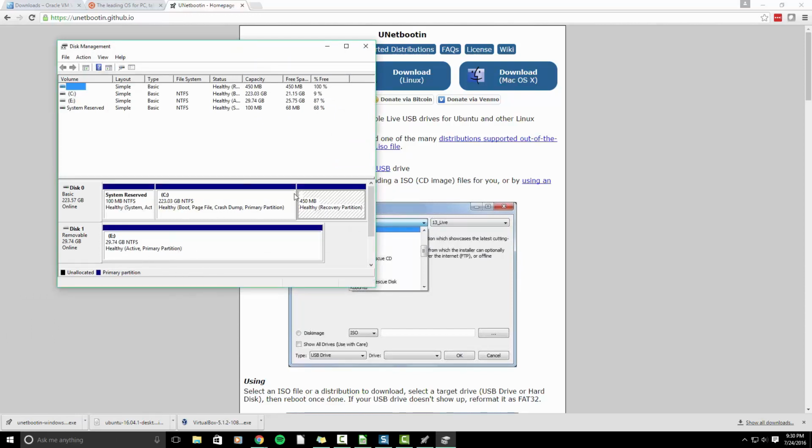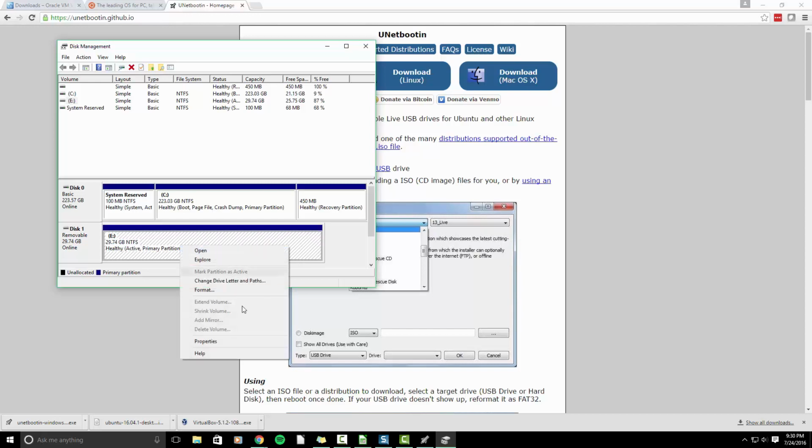And then this disk 0 is your primary hard drive. This is what your operating system is on. This is what all your files and programs are on. And disk 1, or if you have multiple hard drives, maybe disk 2, disk 3, this should be your flash drive. And you can tell based on the size. So I'm going to go ahead and right click. This currently is formatted for Windows, NTFS. We need to format it for FAT32.